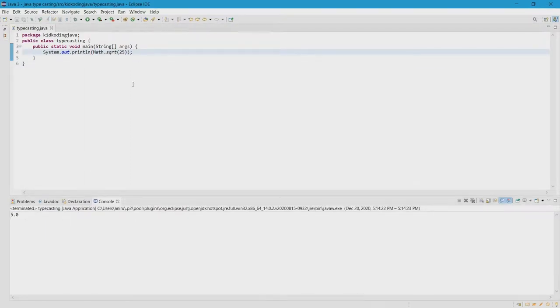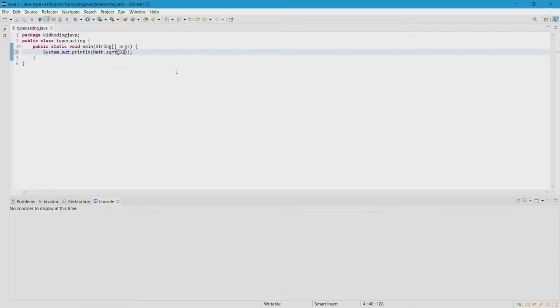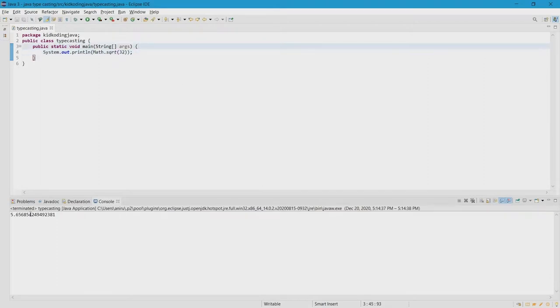It's printing the .0 after because our end result is a double, not an integer. It doesn't have to come out clean. It can be a non-perfect square number, like 32, and then it's going to print the whole thing. By the way, this is a double, so it's going to stop at the 16th value or the 15th value, whichever. I can't count today.